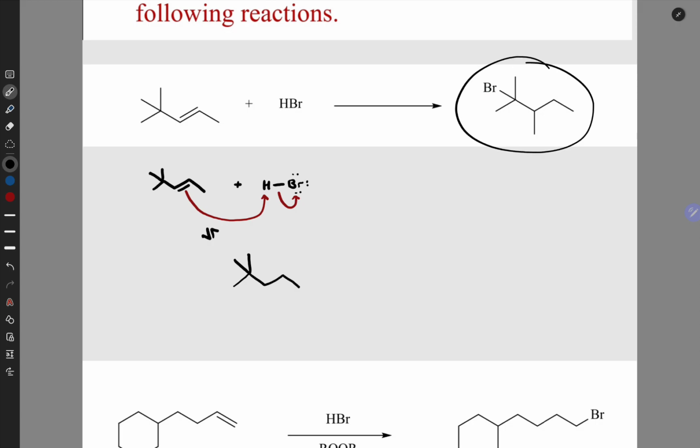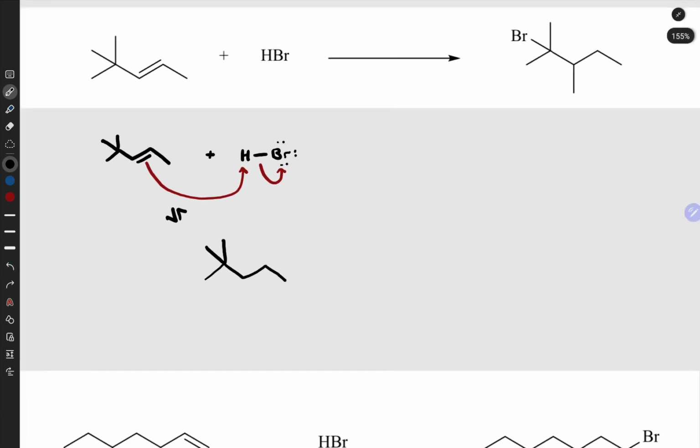So, looking at this molecule here, we are going to say that this hydrogen then would have to add to, and I'll make this red to make it more understandable, the carbon that's further away from the 2 methyl groups on our chain. And this will leave our bromine out here with a formal negative charge. And here we have our positive charge.